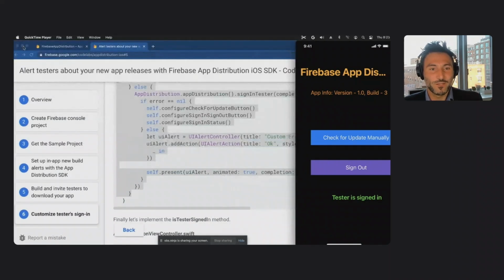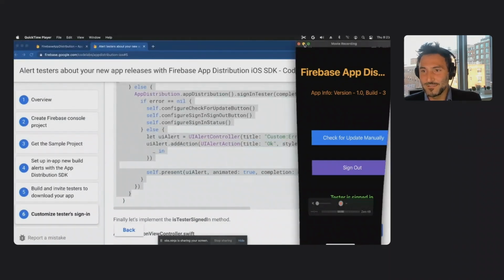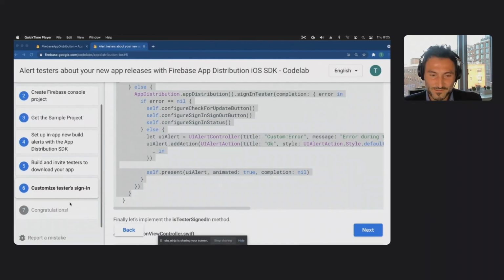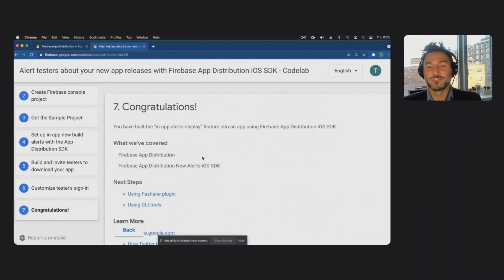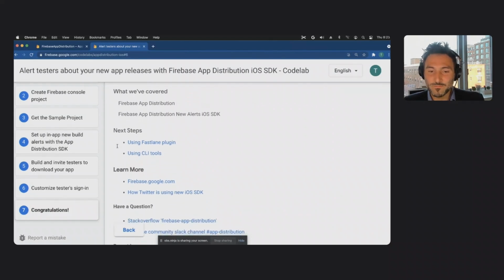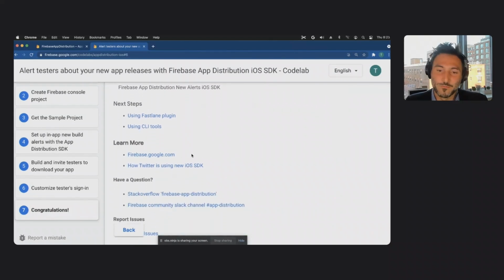Today, we talked about the App Distribution SDK. We talked about the two flavors, the basic setup and the advanced setup, which we customize further. If you want more information, we have our Firebase Google.com docs ready. We have our blog post.